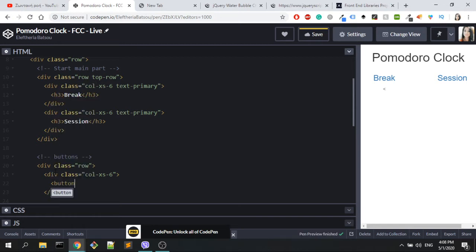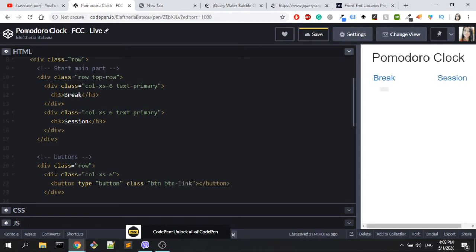So the first button, let's do it like that. The first button is going to be type button, and then probably I'm going to need some classes. So the first class is going to take btn. We're going to add all the classes just in a bit.